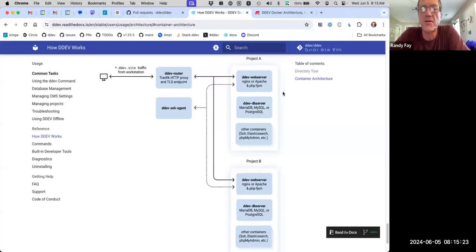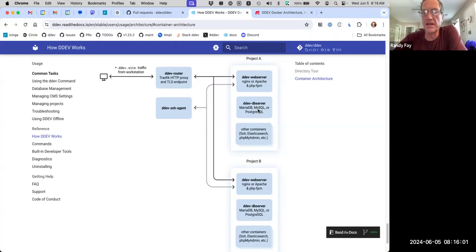It's a computer running Nginx or Apache, and usually running PHP-FPM, and that's where the web serving is done. And then typically in a production environment, you would have a separate computer that had a database server like MariaDB or MySQL or Postgres. And so DDEV starts up those 2 containers for each project. And there may be other ones like Solr, Elasticsearch, or phpMyAdmin or whatever.